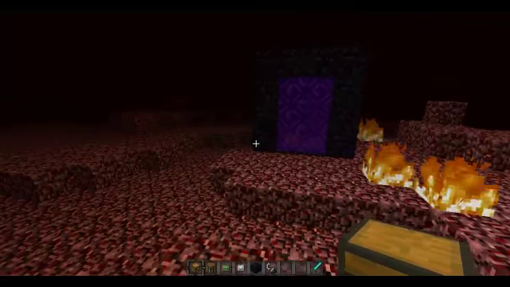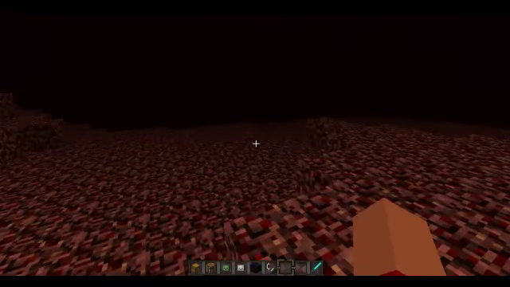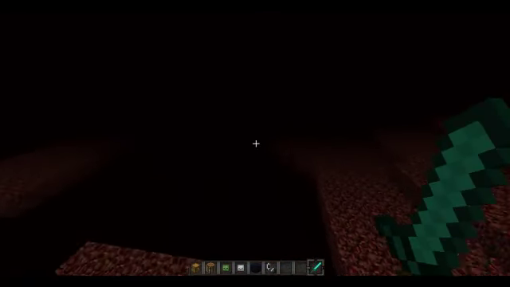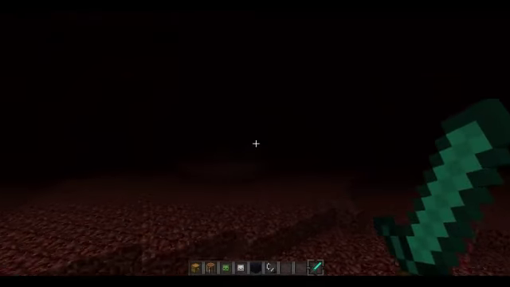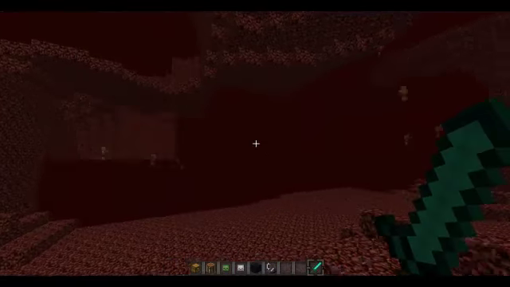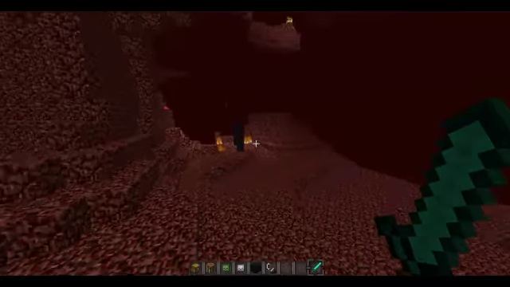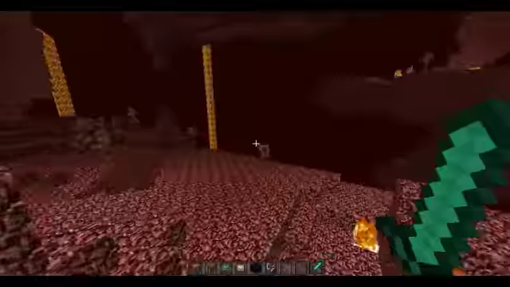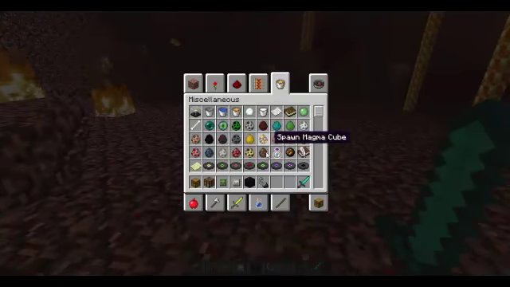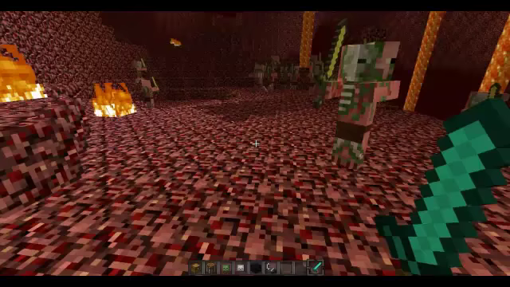Whoa. Nope, don't want to do that. Okay, so as you can see, we are in the Nether. Now, let's hope that I find one. Why is my render distance on 10? Where are these little guys? Well, I could just spawn one, I think. Hopefully. Nope, don't have eggs for them yet.